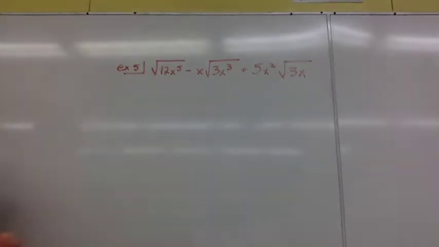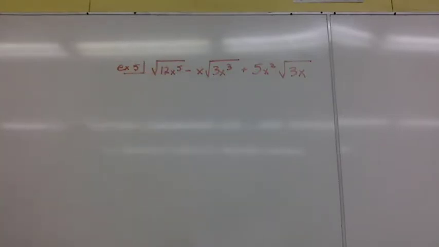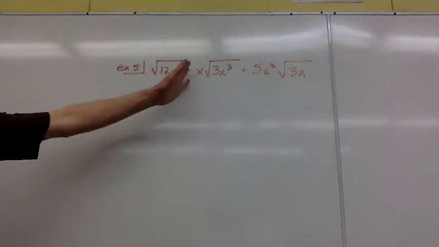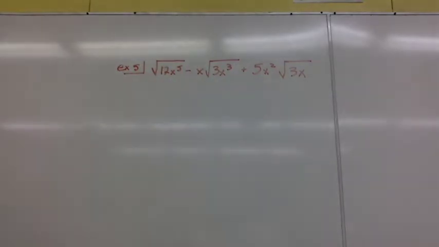Okay, here we go with our fifth and final example of workshop 6.3, where we're adding and subtracting radicals. As you can see in this last set of examples, we've just added some variables. We're going to do this much like we did yesterday, where we can't cross the plus and minus signs and combine any like terms until things are all the way simplified.